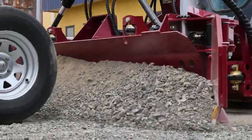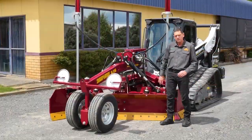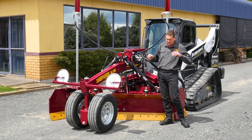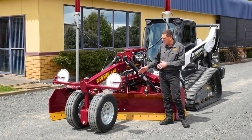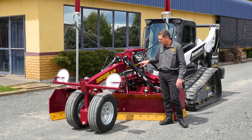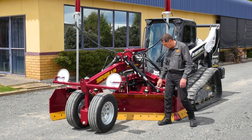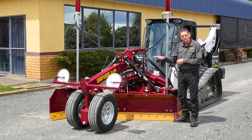Now, you wonder why the cylinder's on a particular angle. This is because we focus on an issue called cross coupling, where if you shift one side of the blade, the other side reacts with the same amount, which is what happens on a traditional grader. We do not have a center pivot and we do not have an A-frame, so we have the QuadRod linkages. So we can lift and lower one side of the blade, and the opposite side of the blade, this point here, will stay completely on grade.